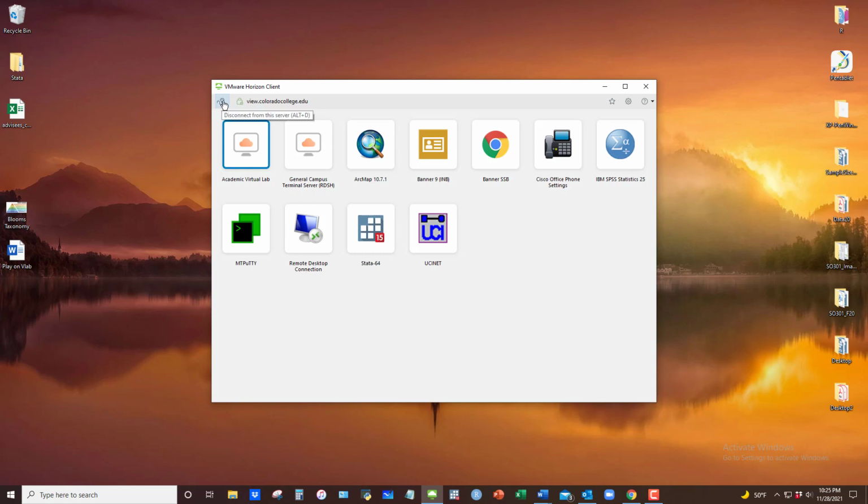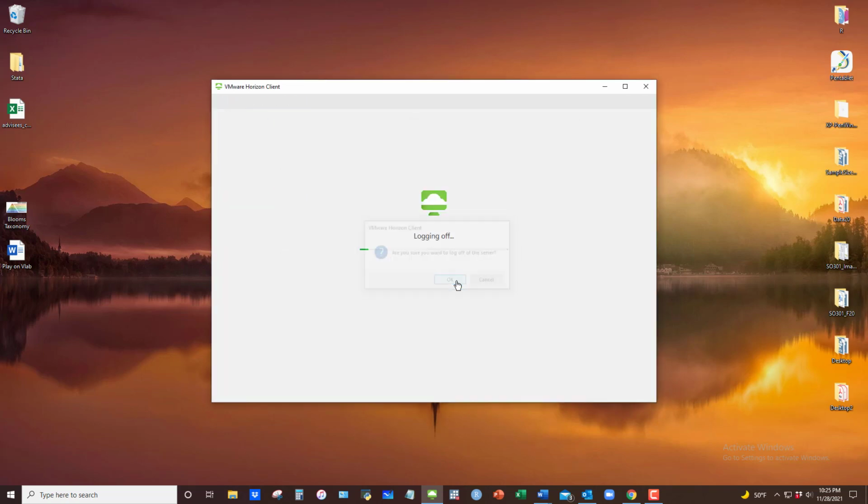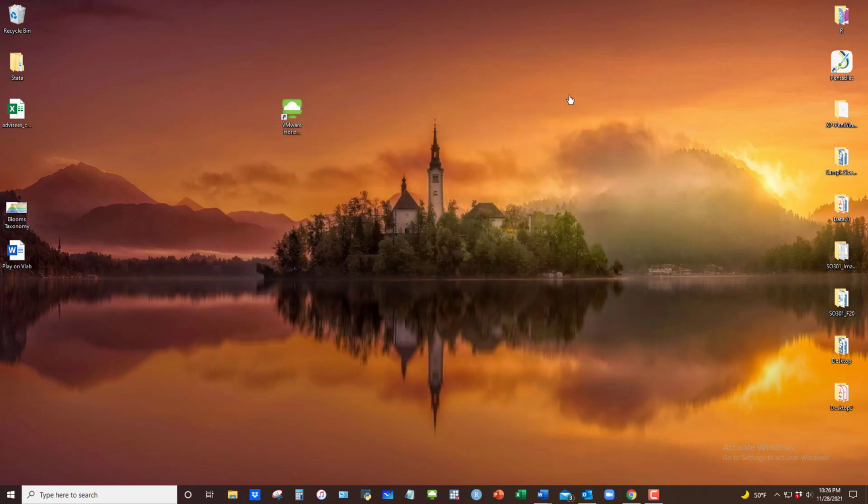So you want to find this little plug icon and disconnect from the server. Hit OK. And that fully logs you off. So you always want to make sure you do those two steps to disconnect and log off. Okay, that's it. And that gets you ready to work with VLab for the course.